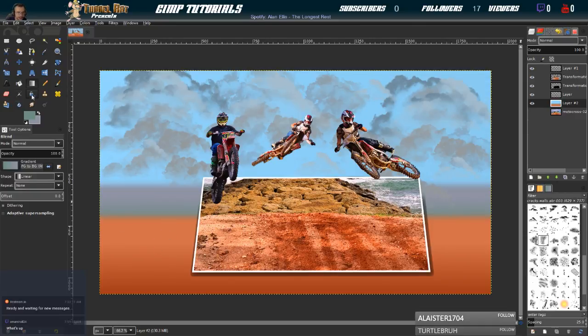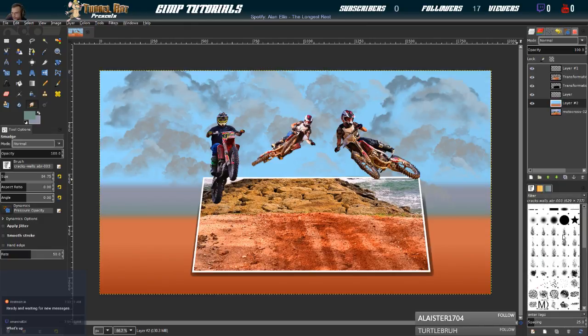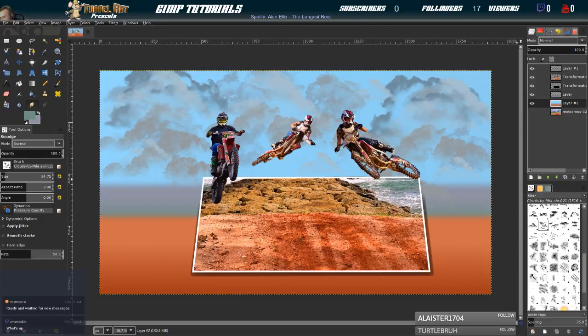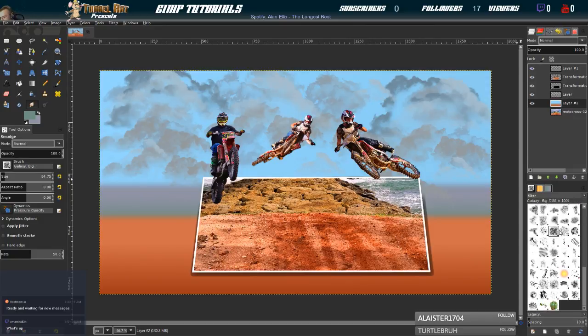We could take our smudge tool and kind of just let's take a bristle brush, or we can take a brush that kind of looks, maybe this galaxy brush even, or the oils brush, and you can just kind of come in here, change the size a little bit.